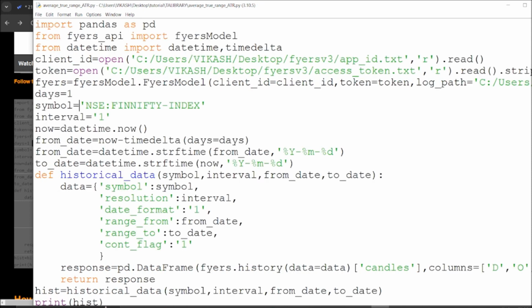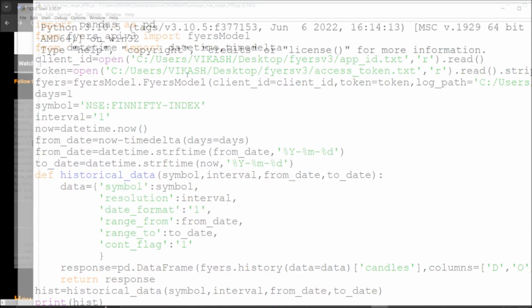We don't have any error. We go straight ahead, stating Fyers API version 3. Because this is version 3, there is a simple syntax change. If you just specify version 3, it will act accordingly. Now we have given the client ID and token, and when we run, we get our data.